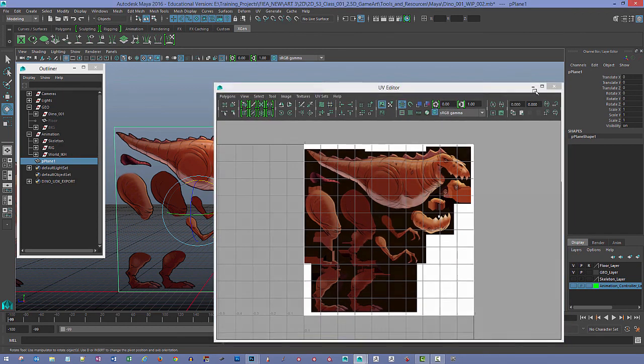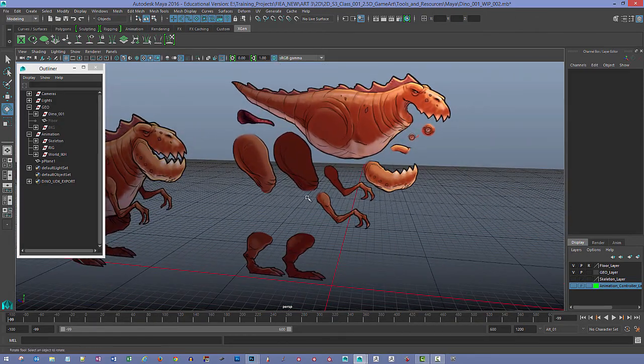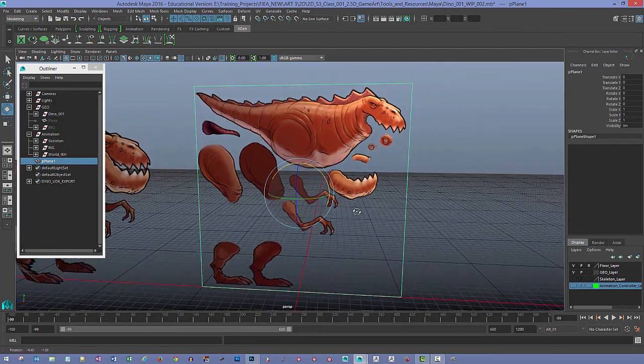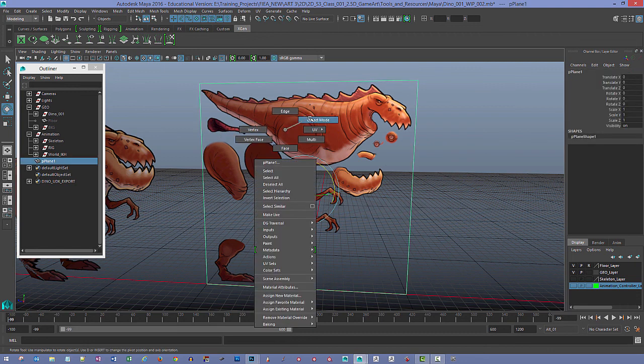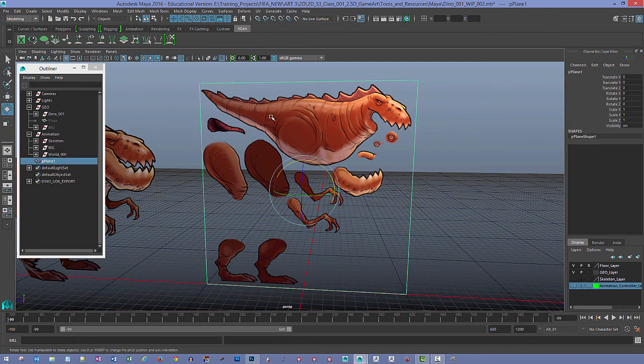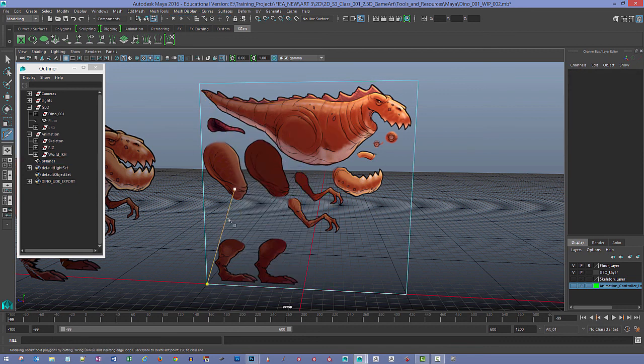And so now we're at the stage where we've got our card kind of set up, we've got our transparency working, and now we need to start splitting this model apart into these different pieces. If you have your model selected in object mode, you can right click over it and just make sure you're in object mode. You can see everything should select as this green kind of color that you see here. We'll be able to hold down Shift and then right click over this and then use the multi-cut tool that they have inside of Maya. So let's put it on that. This one's pretty easy to use.